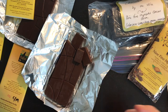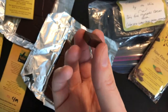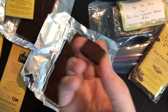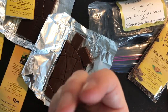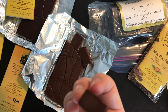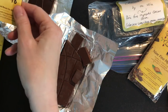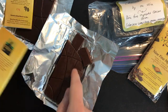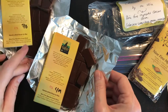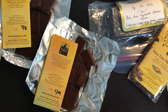On this one, when I smell it, I get the vanilla, the real pod vanilla, toffee, fudginess, but this one, when I taste it, is like a flavor explosion. I get the roasted walnuts, the hazelnut, I get lemon, pineapple. This one has a little bit more bitter finish than the 60%. This one doesn't hardly have bitterness at all. This one has a little bit of a bitter finish to it. So, interesting flavor exploration coming out of 9 Fine Mynahs.